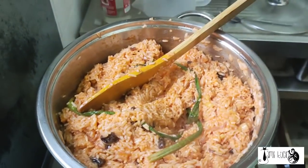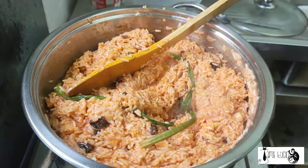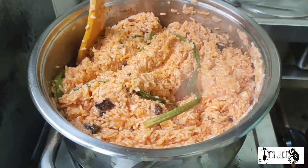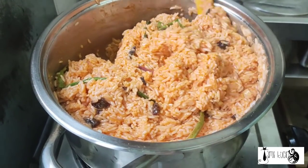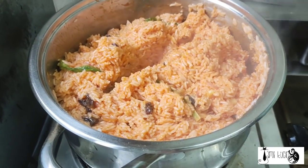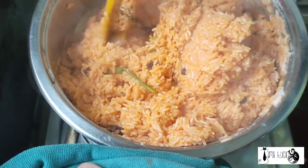Okay, I forgot to record just now. After you put the olive oil, you can put ghee. Yeah? You put ghee oil because we need ghee. Okay, we close our cooking pot. Okay, we stir our rice again.